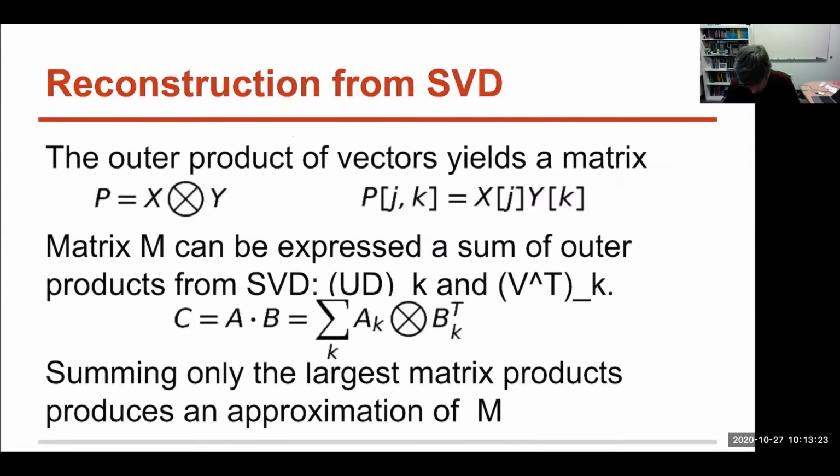Again, the reconstruction of this is basically like I said before: when you've got two vectors, the inner product is kind of the dot product. If you had an n by 1 matrix and a 1 by m matrix, the inner product just gave you one number. The outer product gave you an n by n matrix. Basically any product of matrices can be expressed as the sum of the outer products of what we get from the SVD, and that's kind of just restating what I have here.